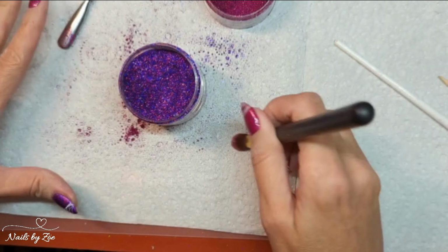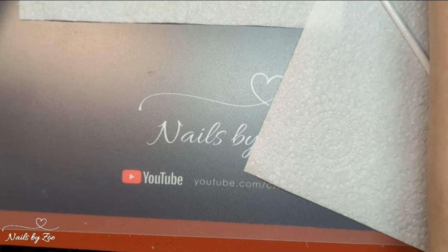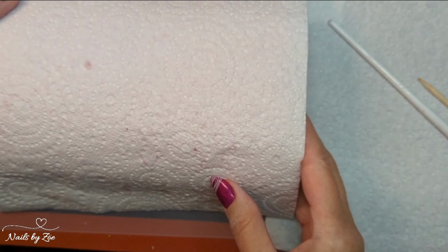So you can see here I'm really going to town a bit on that, and you can because it has been pressed into that tacky layer. But that tacky layer is really, really important. If you don't have a tacky layer, then it's just not going to work. So just make sure you put a layer of base coat down.